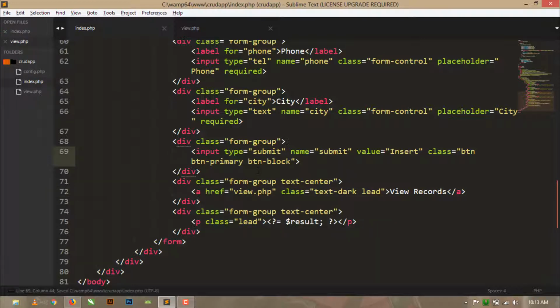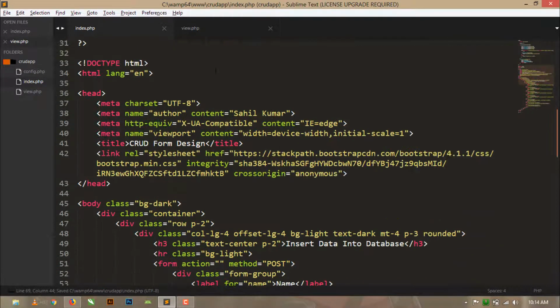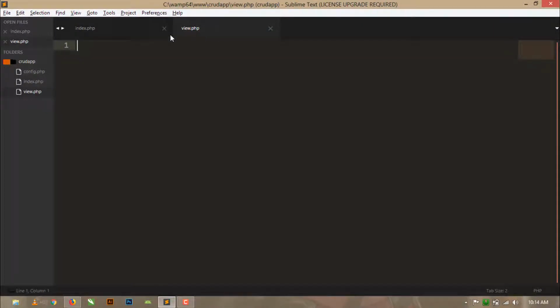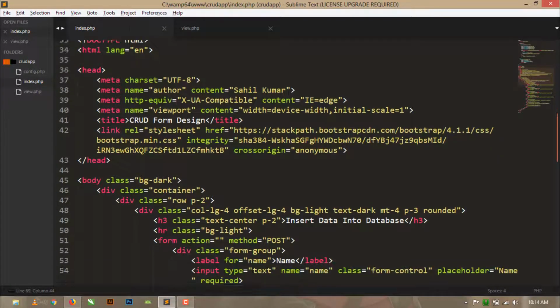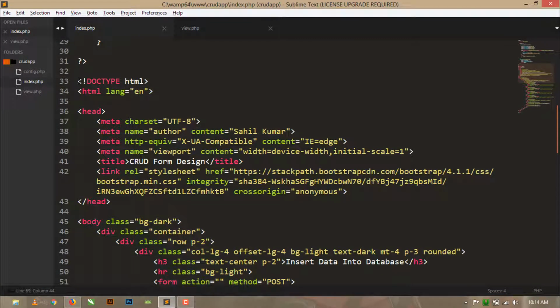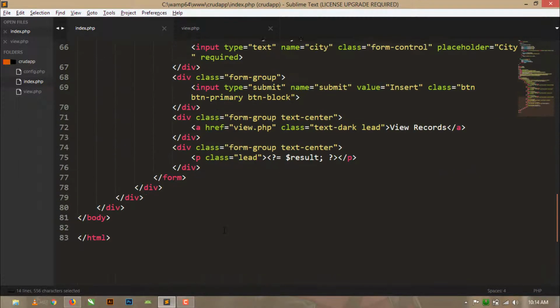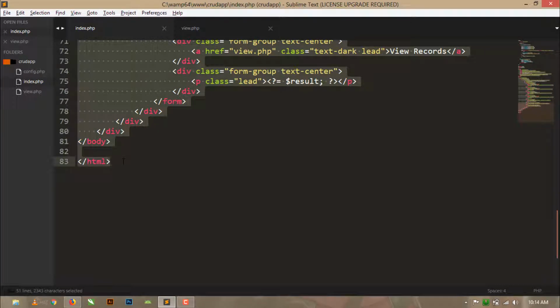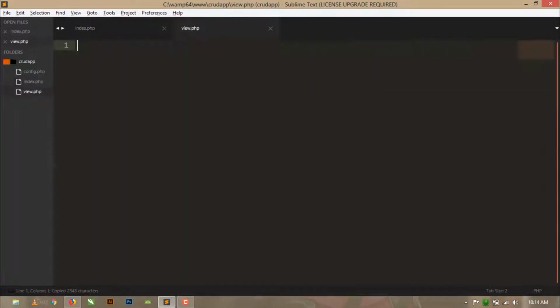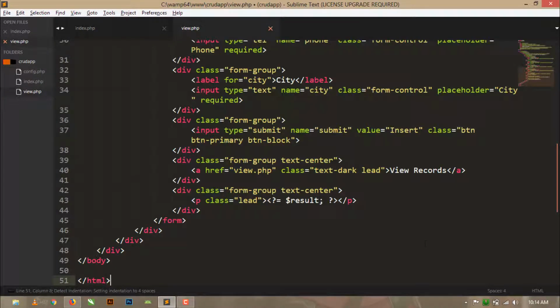Now save this index.php file. Now in view.php we have to code to show our data. So I'm just copying all the form codings and pasting them here.